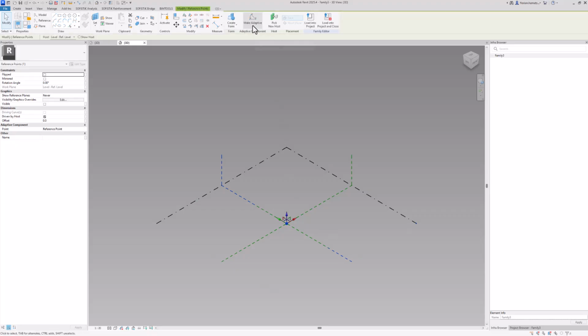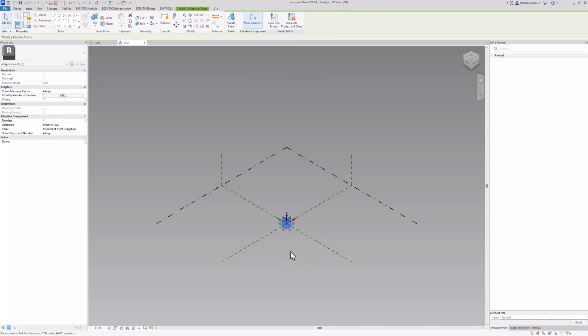This is not necessary, but I prefer to do it clean like that. And with a simple click on Make Adaptive up here, you now have this adaptive insertion point where our family will later be placed in relation to our axis. You can also see that there is a coordinate system in X, Y, and Z direction, and this is why we work from the left, because these directions determine which direction it will later be placed along the axis. The way you have to imagine it, we start over here with our axis, and the axis always moves in the local X direction of our beam element right here.